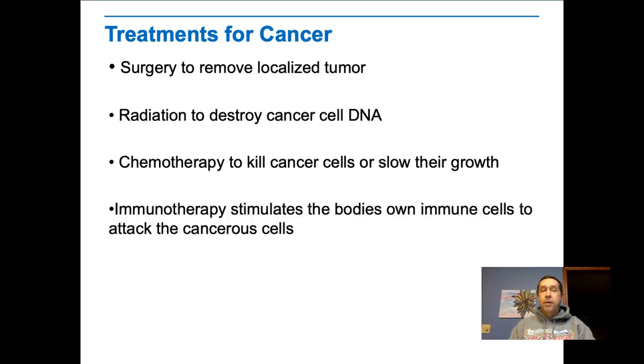And the newest way is what we call immunotherapy. We have these cells in our immune system called NK cells, which can destroy cancer cells. The problem is that because they're our own cells, they're not great at recognizing them. So by training our immune system to recognize a cancer cell, we can cause our own immune system to attack the cancer and kill it better.